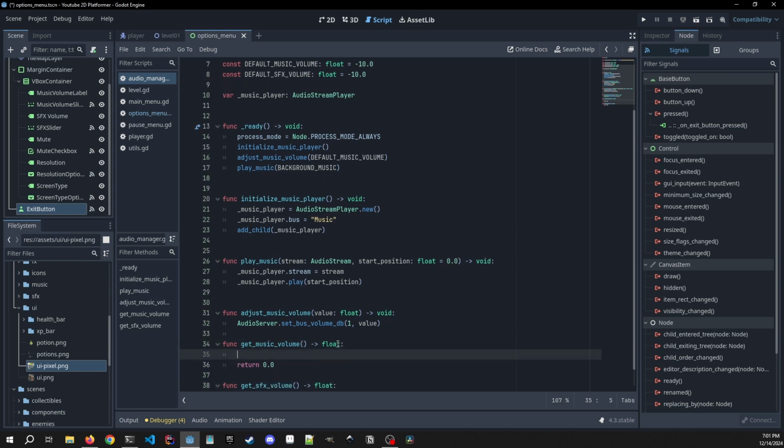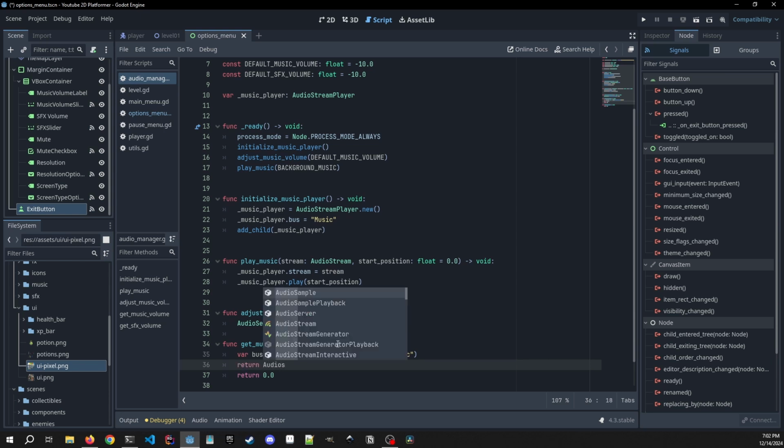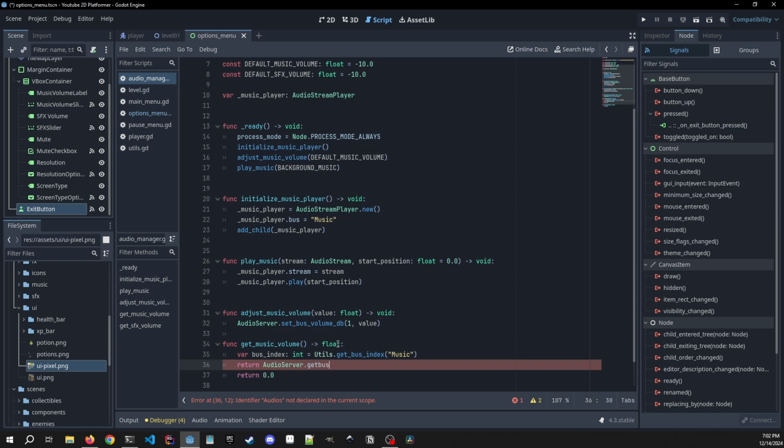Inside of our music volume, we need to get our bus index, which we're going to need to find our music bus. It's going to be equal to our utils get bus index for music. Then we're going to return our audio server get bus volume db.